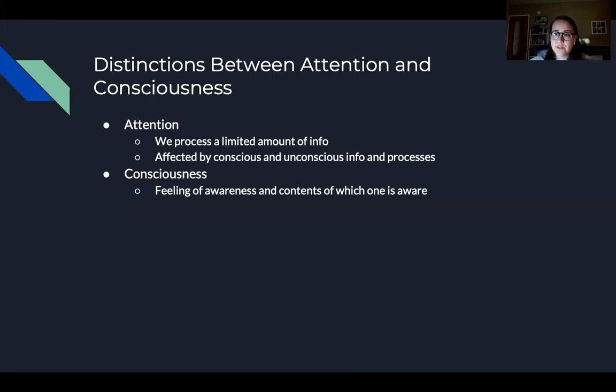So we selectively choose the things to attend to, both outside of us and within our physical and mental experiences as well. And so the idea that we attend to specific information means that we can then respond quickly and accurately to that. And in addition, we're more likely to remember information that we've focused our attention on.